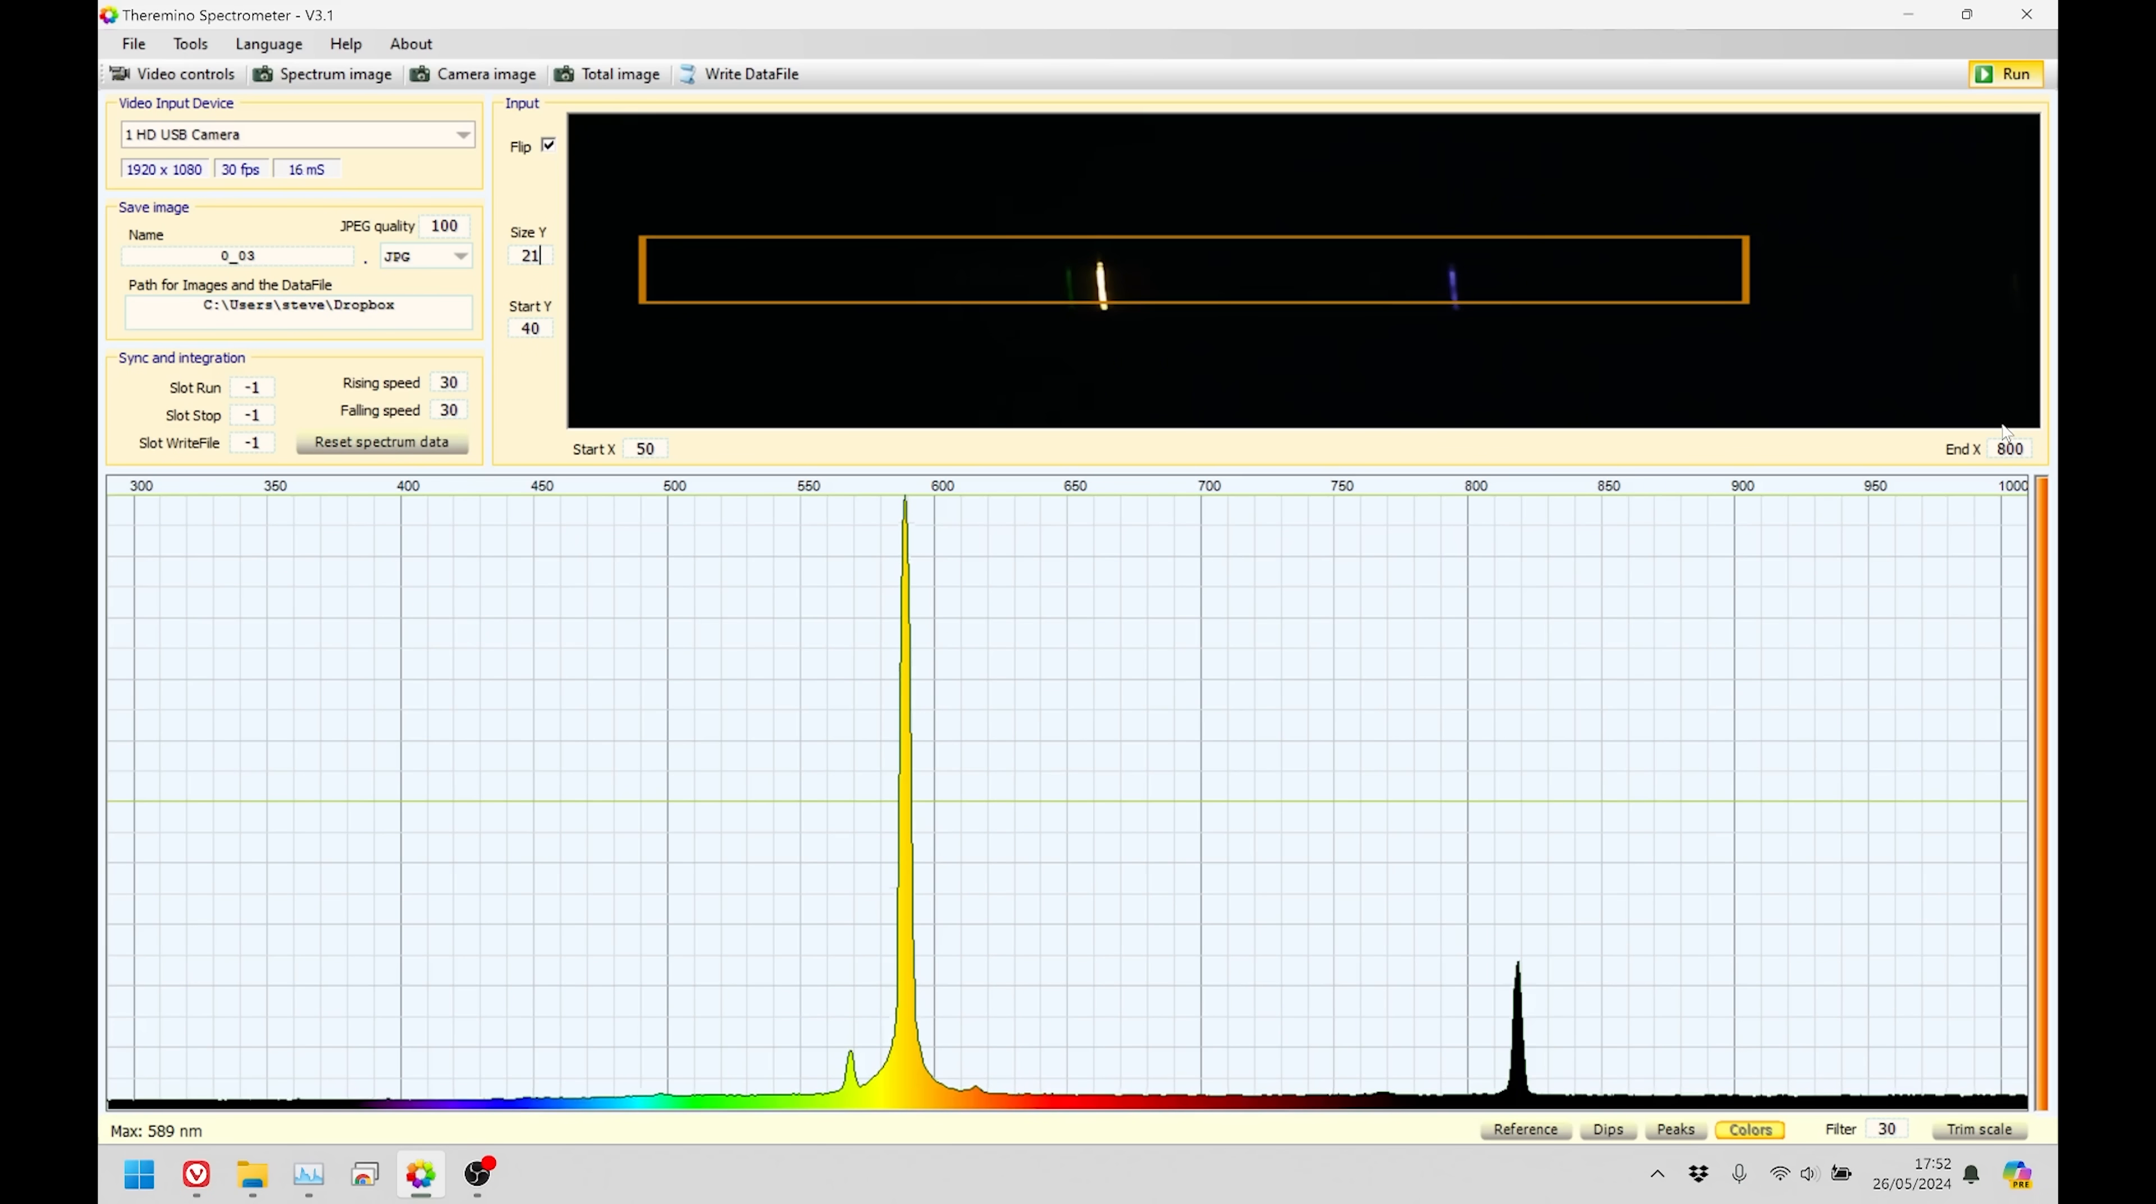There's another little peak in the infrared, which I believe is also coming from sodium. But it's weirdly hard to fact check that. There are also little peaks either side of the main peak, which I believe are also coming from sodium. But people don't talk about them because they're so much weaker than the main peak.